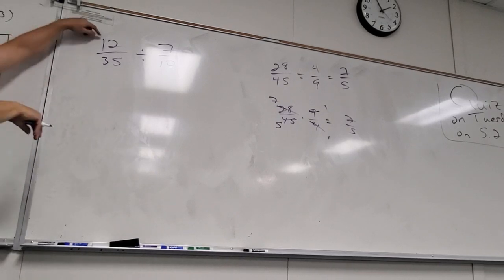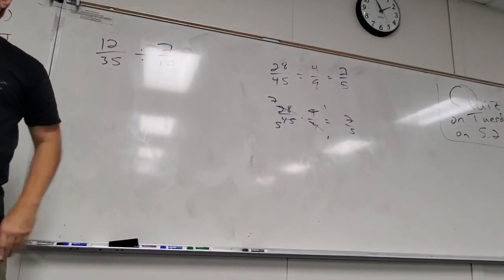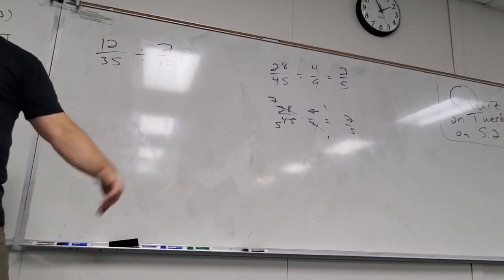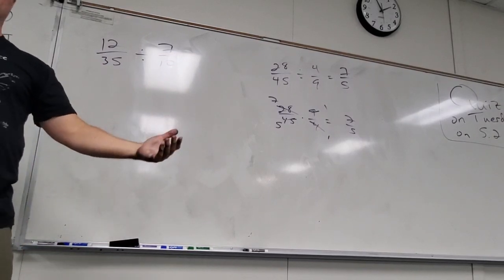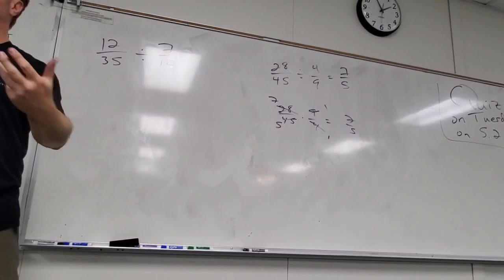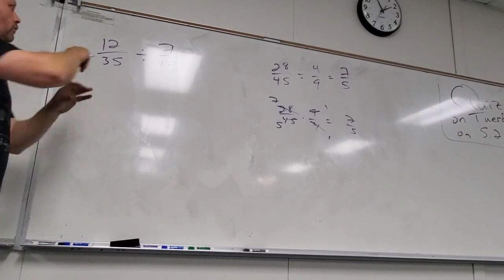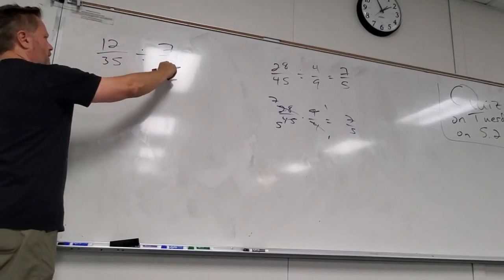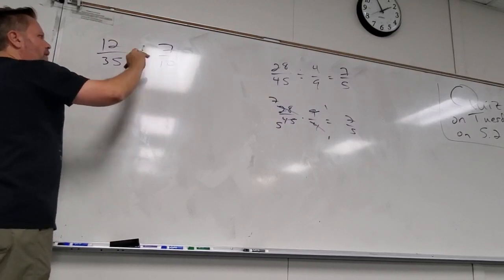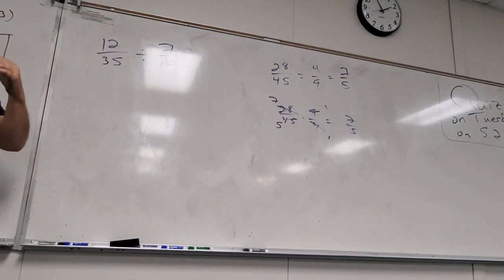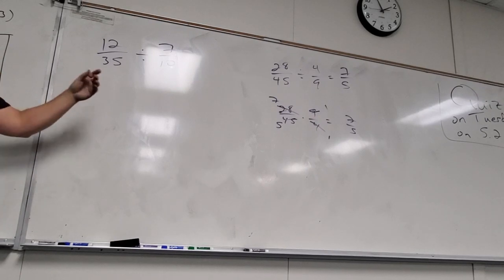If I multiply 12 by 7, is that divisible by 7? By definition, correct? Anything times 7 is divisible by 7. You guys with me? Because I gave it a factor of 7. All right. Now 35 to be divisible by 10 actually only needs 2. Does that make sense? It's already got a 5 in it.